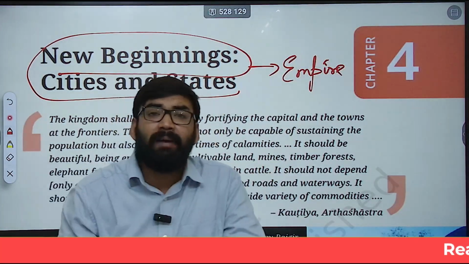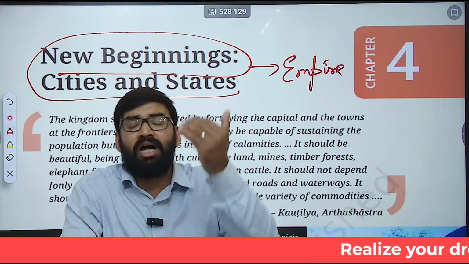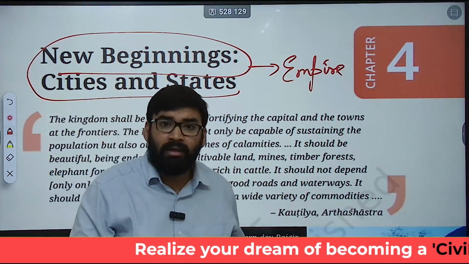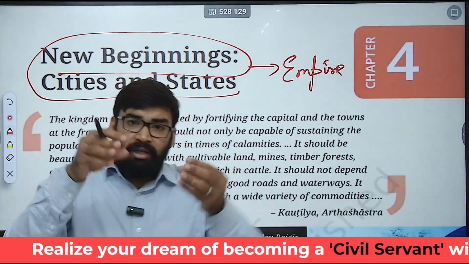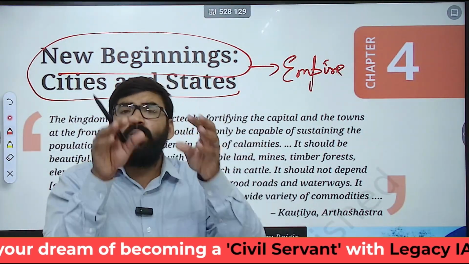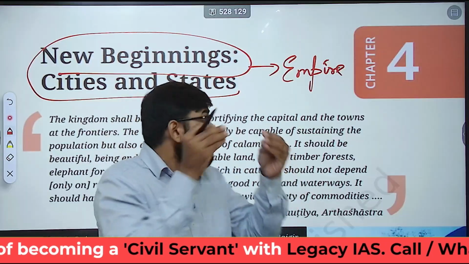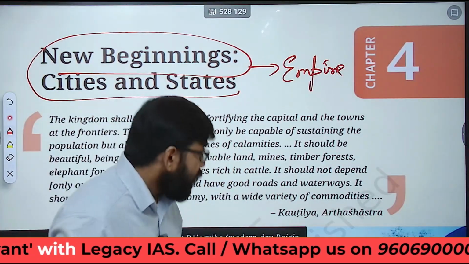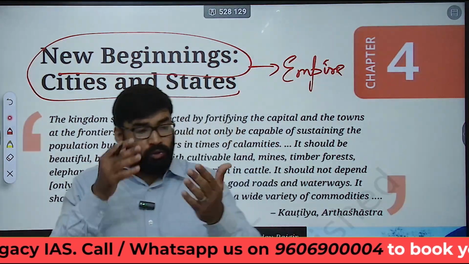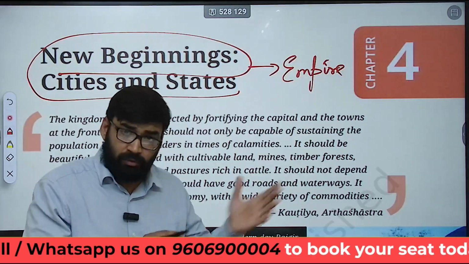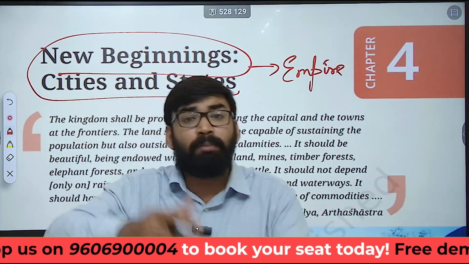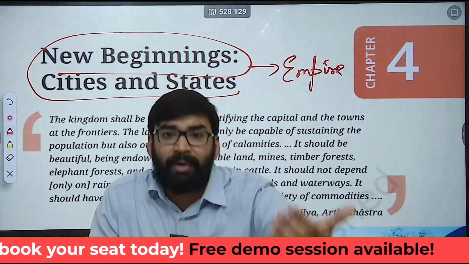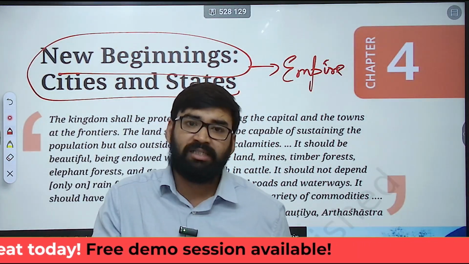So there is a chapter on cities as well as states, which starts with the quote of the great Chanakya, as you can see here, Kautilya. Not only in the beginning, but in many places, the quotes of Chanakya and ancient Indian thinkers were given in this NCERT. Now, what is not there? There is no oppressor or oppressed Marxist propaganda in these NCERTs.